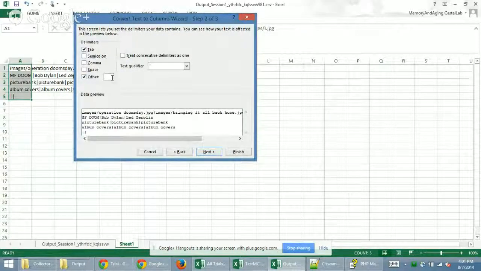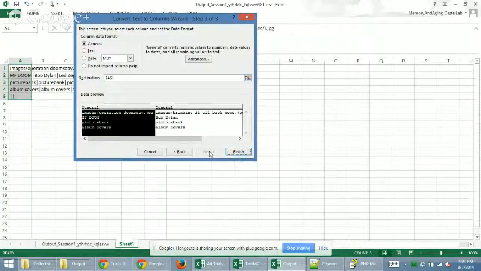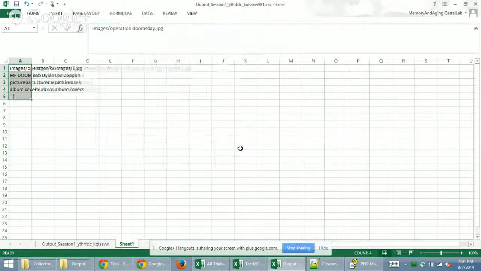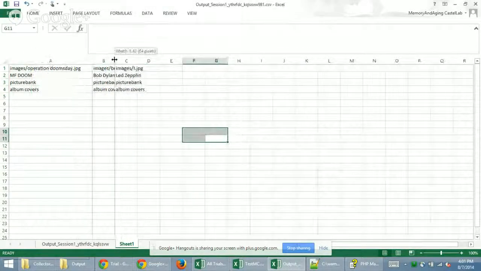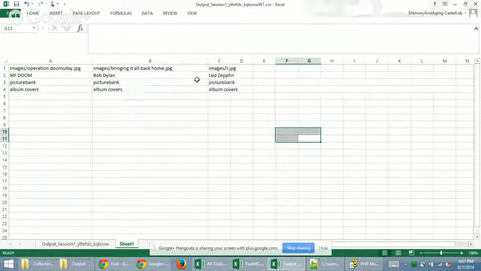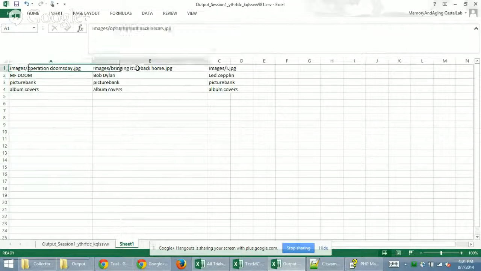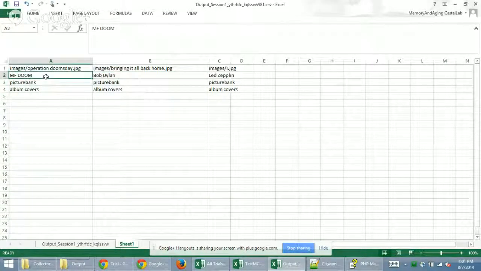If people are curious, that's on my keyboard, it's the uppercase of the backslash. Yeah, so shift backslash gives you a pipe. Even on the Mac, imagine that. Thanks a lot. And then it split each of those things into their own little columns. So we've got the first image file and the answer, and I think these are notes or shuffle patterns or something. But text to columns will help break these apart.